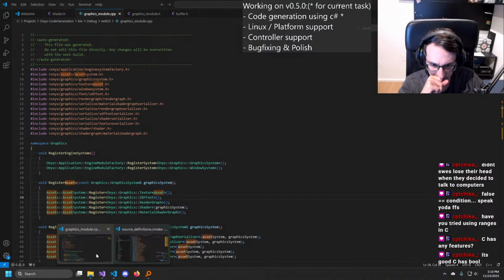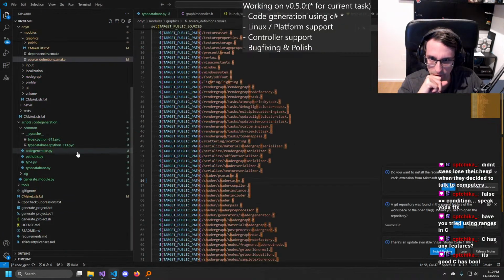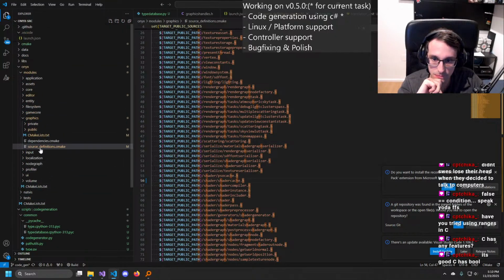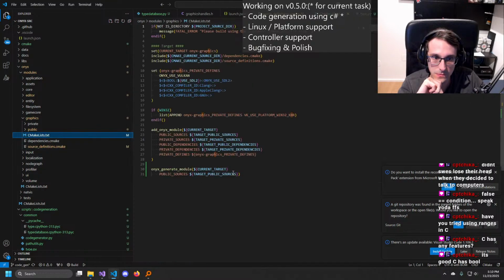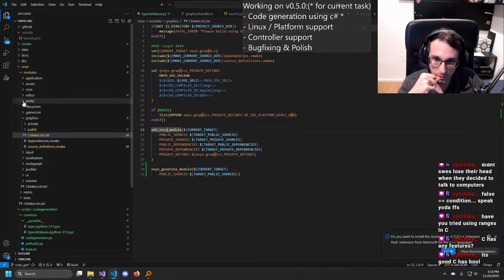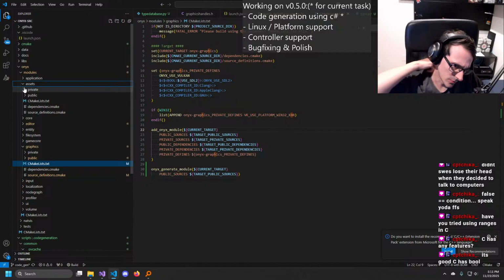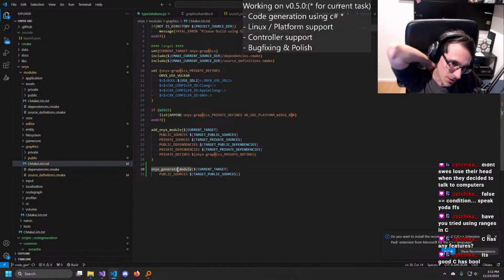So we go to CMake. And we need to write a couple of things out there. When we create a module, we probably write out. Although, do we need to? No, actually, we might.